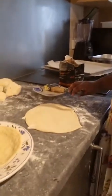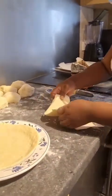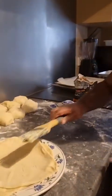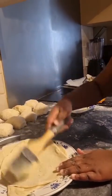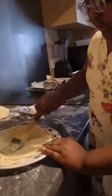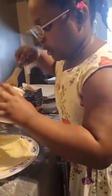Guys, I'm going to spread my butter in here. Just do it carefully too, okay? So it doesn't break. You can't break it, guys. If you run out, you have to get more butter. Not just a lot. Just a little, a lot, and a little.